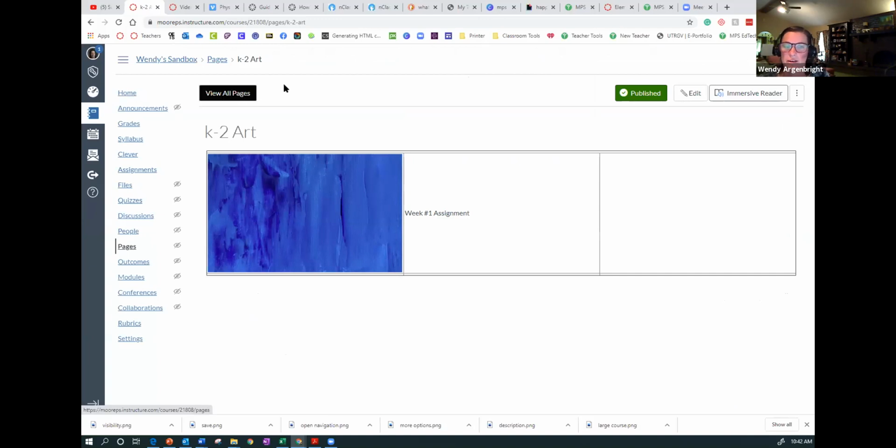I know we're kind of building these in steps. So your home page, where everything is going to land when they first open up your dashboard. Then if your home page has you splitting out, you'll make a page for each of those split out groups. So pre-K through 2nd, 3rd through 4th, 5th through 6th. If you have any other button like contact me or your syllabus or anything else, those would be individual buttons as well. And you would just make a page for each of those. What you want to do is make a page for absolutely everything to be clickable until you get to the actual assignment. The assignment is the only thing that the students are going to see that's not a page, all right?